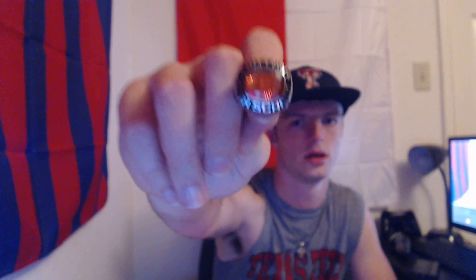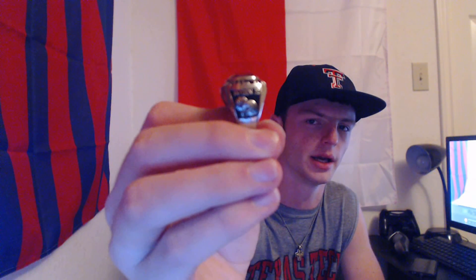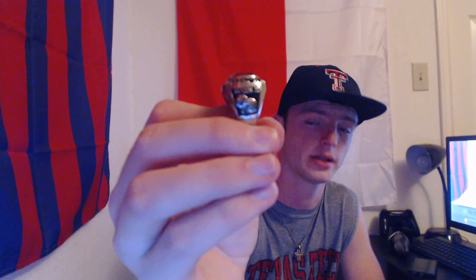Let's start off with the top of the ring — that is Roten High School with the orange stone. This side is probably my favorite: it's got my name, my number, and the two sports I really enjoy playing — basketball and football. And on this side it has hammers and the R, half orange, half white. It's really cool, I love it, I've been wearing it ever since I got it.